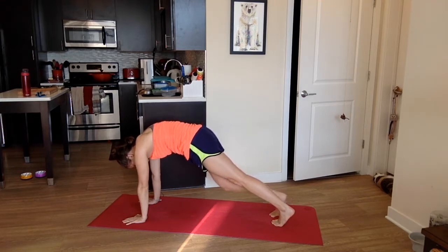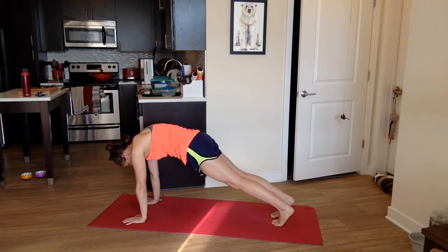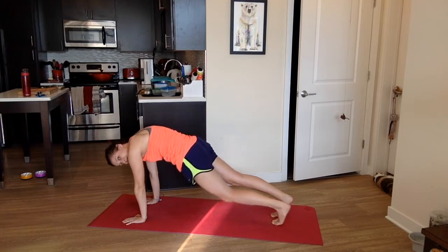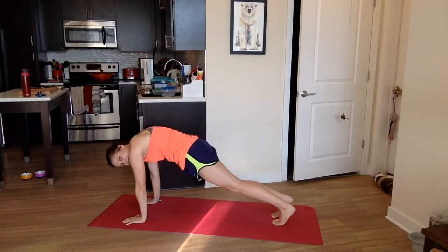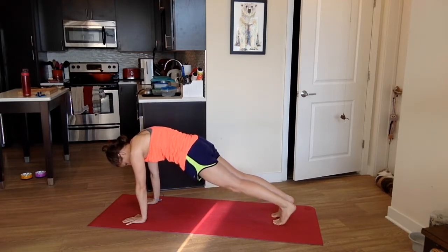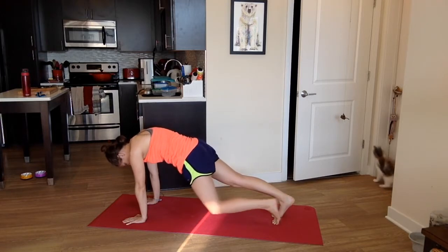So begin to bend the right knee and just try and tap it down to the ground and send it back up. Tap the left knee down to the ground. Send it back up, engaging through our abs a little bit. Drop this right knee down, tap it back up. Left knee taps, bring it back up. Right knee taps, bring it back up. Left knee taps, bring it back up.